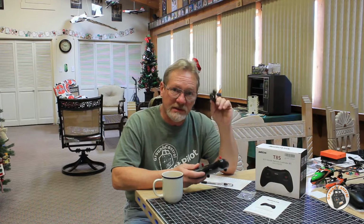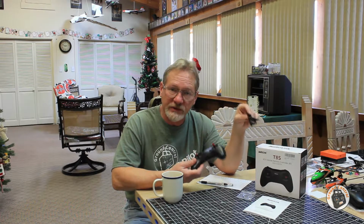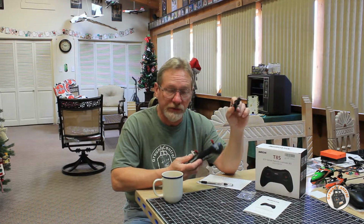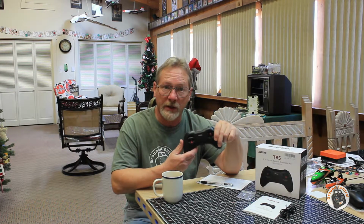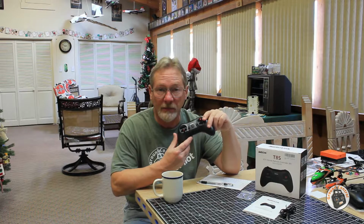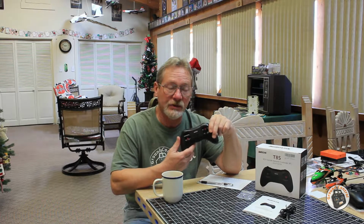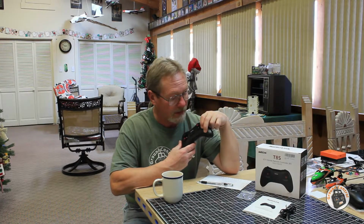So you can use this to tether it to your computer and use the computer application to configure it. I'm going to be using the Android app to configure this via Bluetooth rather than the computer. It's a lot easier to carry my phone out to the field to make modifications than it is to carry my laptop out to the field.